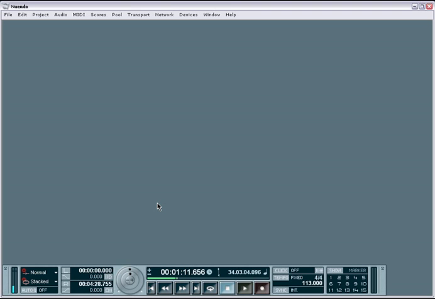In this movie tutorial, we'll cover the basics of editing audio and MIDI with Nuendo. Once you've finished viewing this tutorial and you want to learn more about editing, then you can jump right over to the editing topic, which provides a collection of detailed, in-depth tutorials covering everything there is to know about editing with Nuendo.